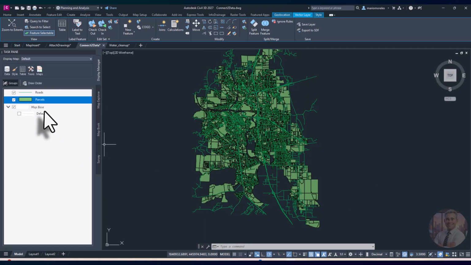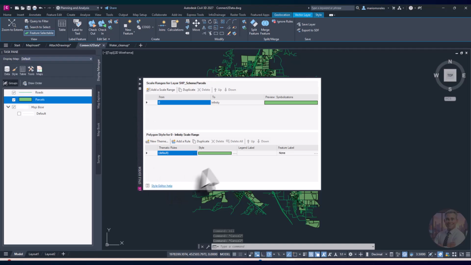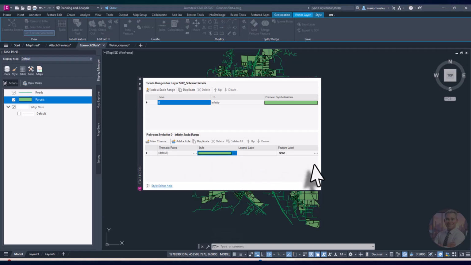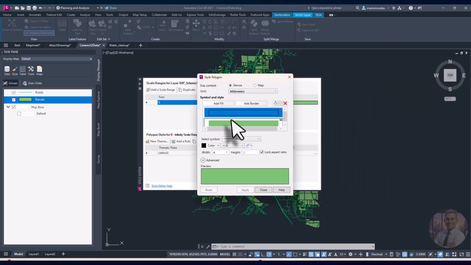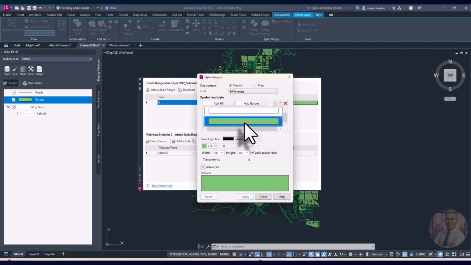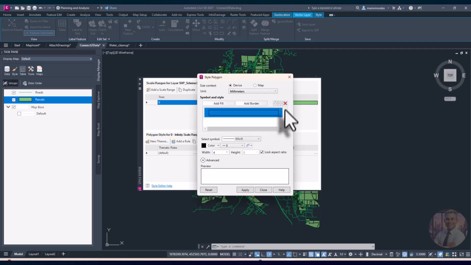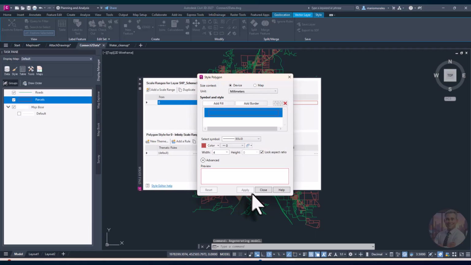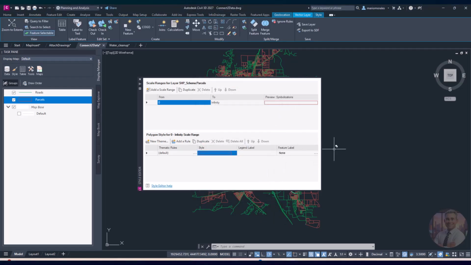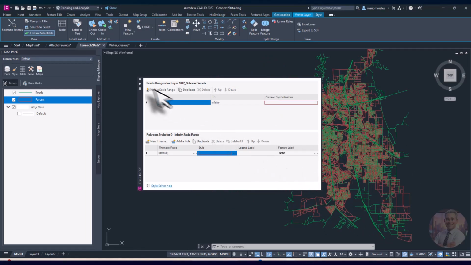I can also stylize everything too. So I can say, well, my parcels, I don't know if I necessarily want them all bright green. I can pick a new style for this. I'm not going to get too into styling. This will be a whole new lesson. But, for example, let's just get rid of the fill area. And then let's make the borders, I don't know, we'll make them red. We'll apply that. And there we go. Now we've got that look there. Okay. So pretty straightforward.